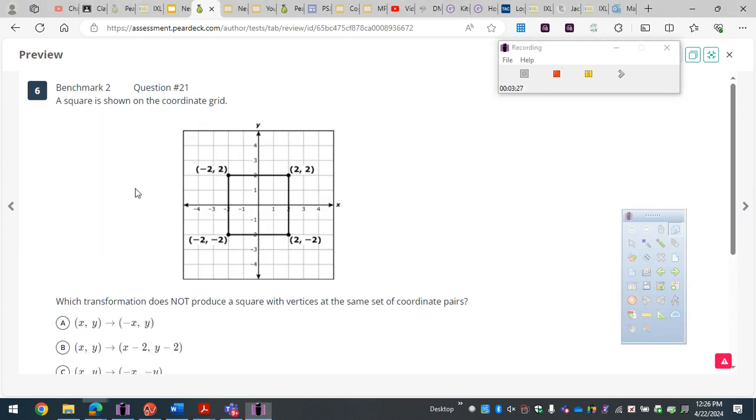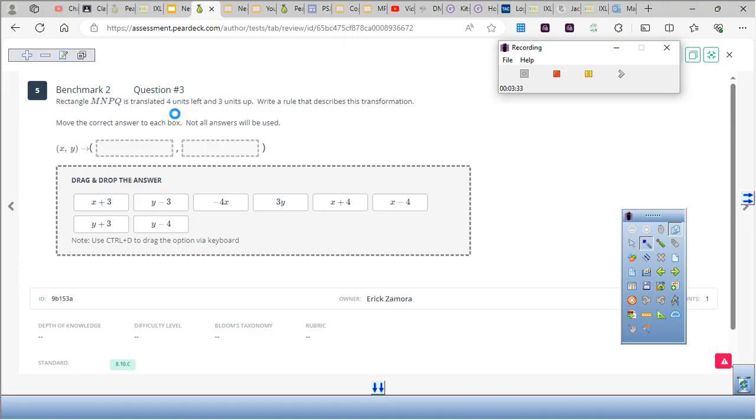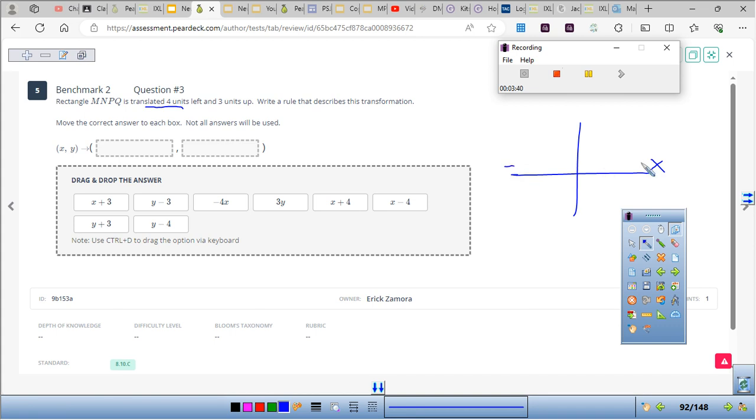Okay, so let me see. Let me go back over here. Come on, change. This is really easy. Basically translated, again, we did a while ago. So on the x-axis and the y-axis, this is the x-axis here. Anything to the left will be negative. Anything to the right will be positive. The y-axis going up is positive. Anything going down is negative.